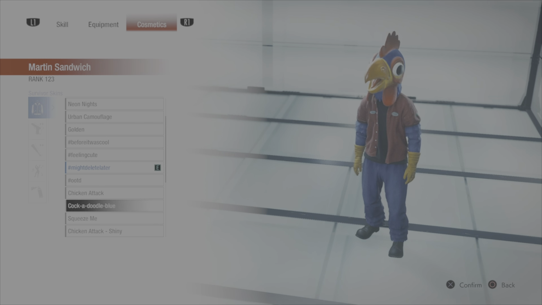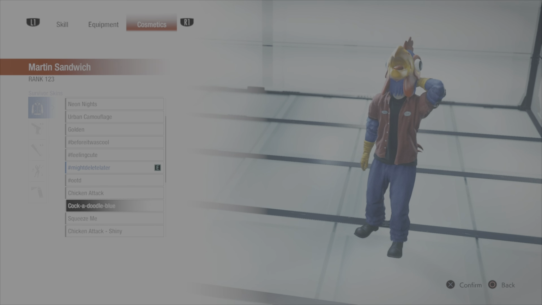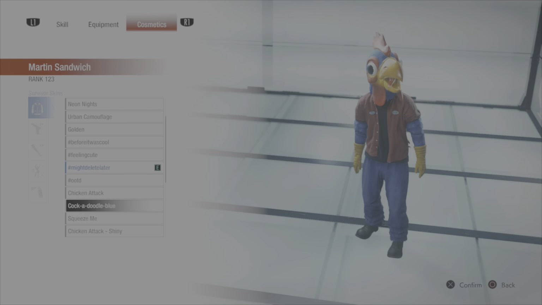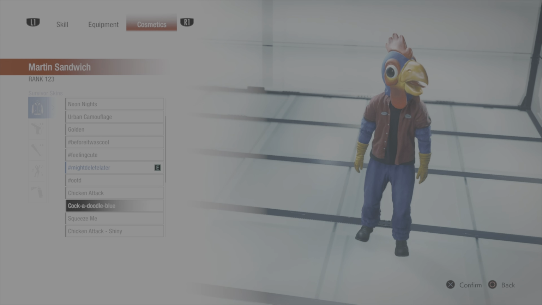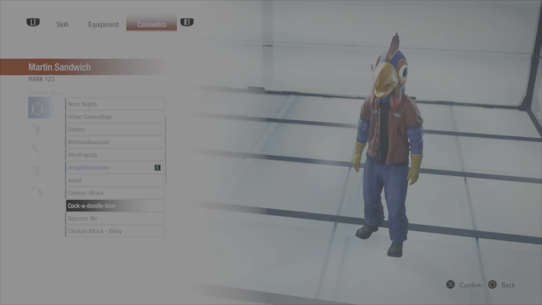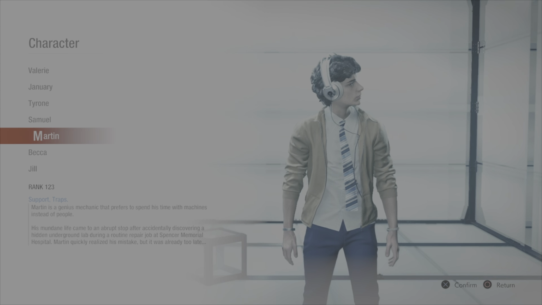I think all of these colour variations are good. It is Cockadoodle Blue after that. So these three are all back to back, but I love the colour aesthetic. I think they work well. They're funny. I can imagine Martin using them. And yeah, I'm just a fan.